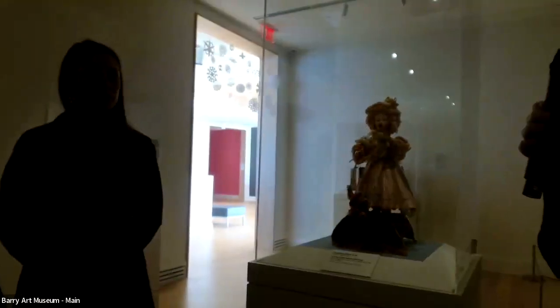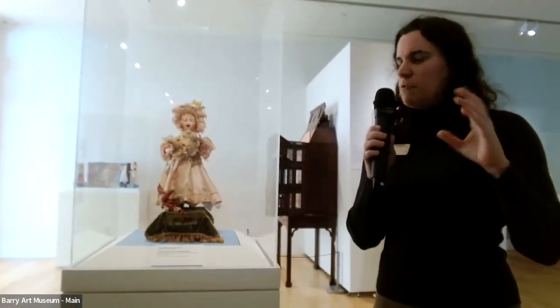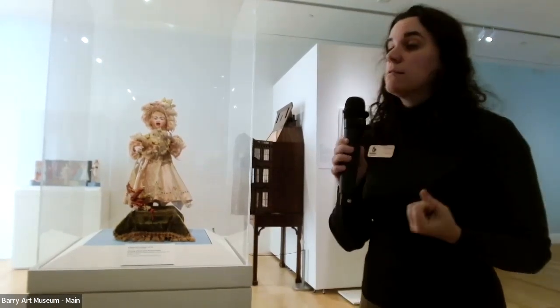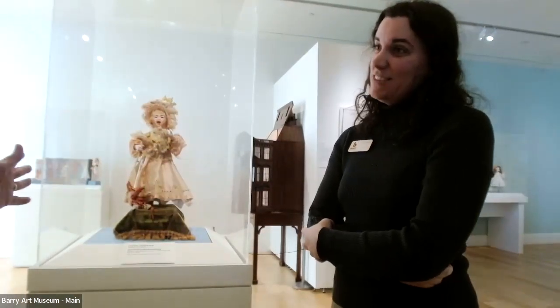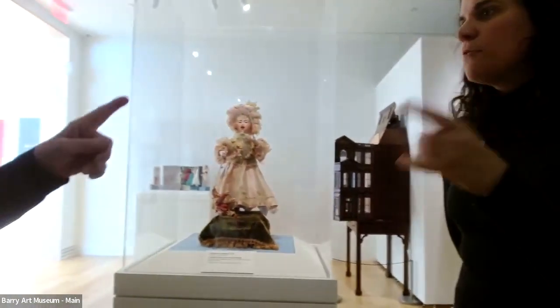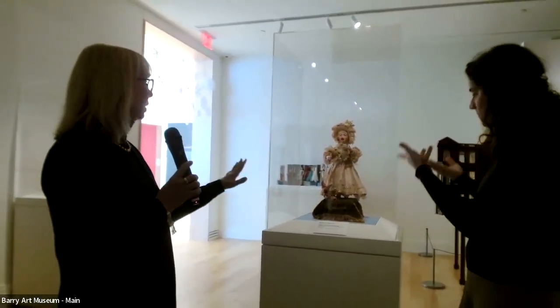And I really appreciate you specifying that, because so often dolls and automata are grouped together, as though they're the same object, and they're often made by the same makers or they know each other, but they really do serve different functions, especially with the automata as these really refined art objects that happen to be kinetic. And I just want to point this out to you because you love Ernestine Jumeau. So Leopold Lambert commissioned the head from Jumeau, but Leopold Lambert made the automaton. And who made the costume? His wife did. Yes, there we go. Once again, the success of the piece is based on the wonderful, extraordinary costuming that his wife was responsible for.